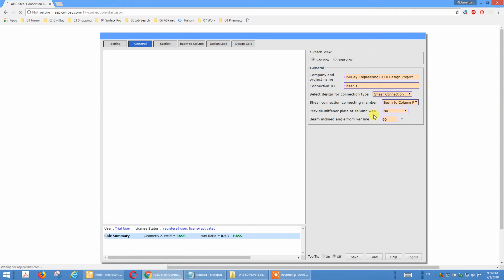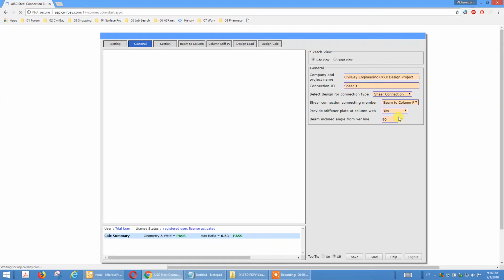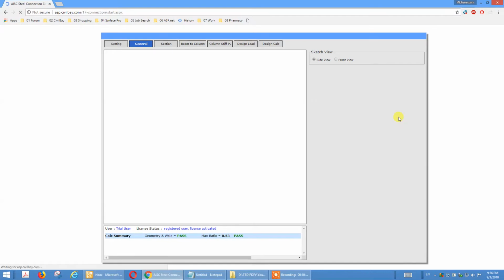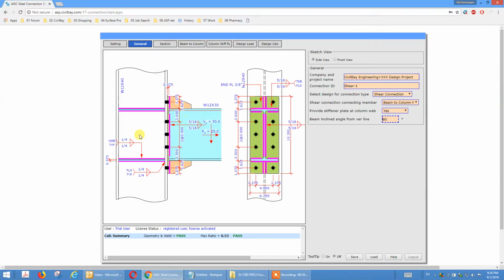Go to the General tab. Okay, you could put yes, and there will be a stiffener plate. Okay, see here. So for large axial load, the shear connection, not only the shear, the beam itself many times has a huge axial load, either tensile or compression.